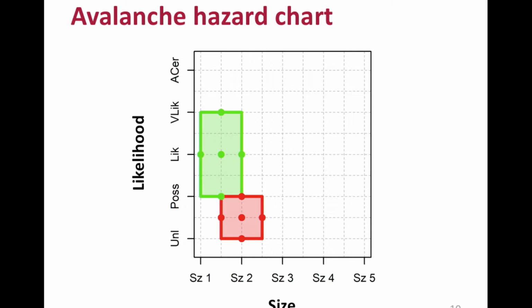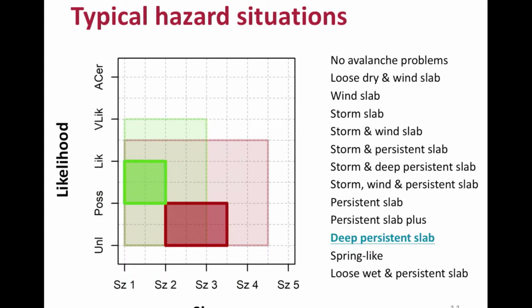So, like I was saying, it's quite a big data set with over 13,000 bulletins. I wanted to look at the different patterns, because we have 8 or 9 different avalanche problems, and they can show up on any given day anywhere in this hazard chart. So to do that, I used a machine learning technique called self-organizing maps to identify the different patterns of avalanche hazard. I'm calling these typical hazard situations, and I identified 13 different hazard situations.